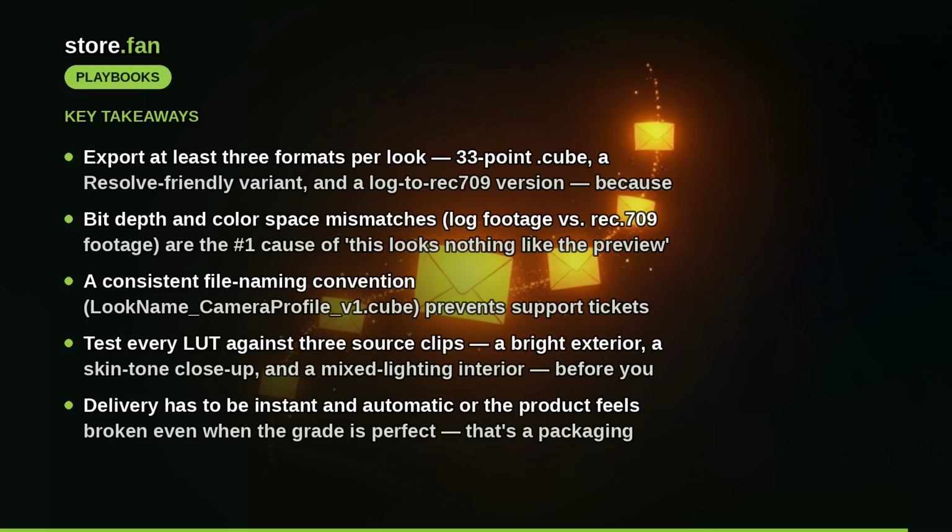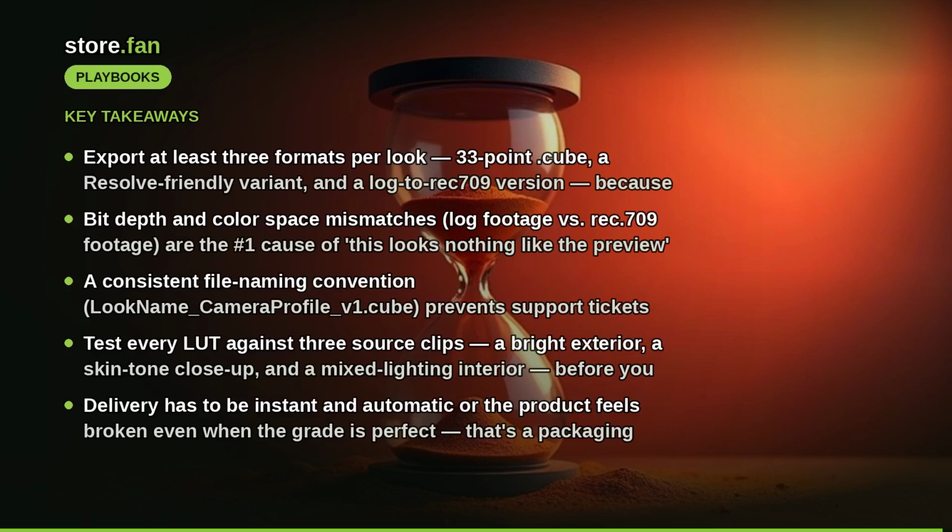A consistent file naming convention, look name, camera profile, 1.cube, prevents support tickets from buyers who installed the wrong variant. Test every LUT against 3 source clips, a bright exterior, a skin tone close-up, and a mixed lighting interior before you ever list the product. Delivery has to be instant and automatic, or the product feels broken even when the grade is perfect. That's a packaging problem, not a color problem.